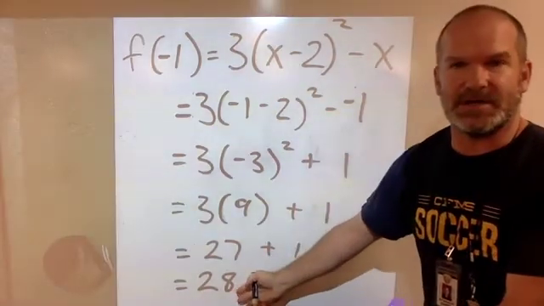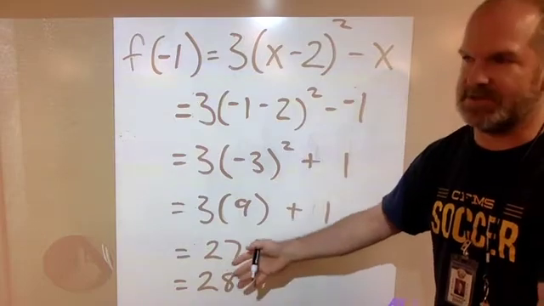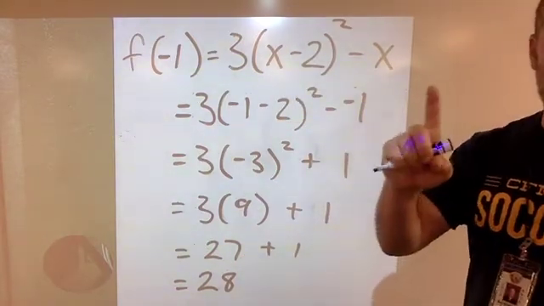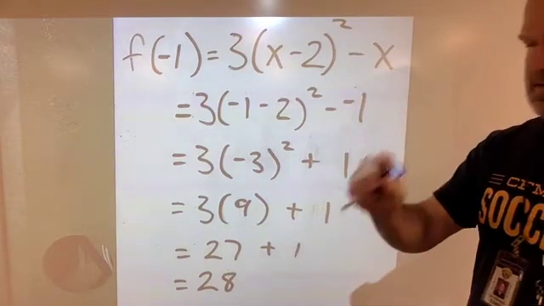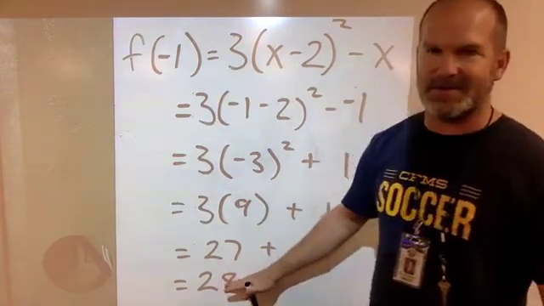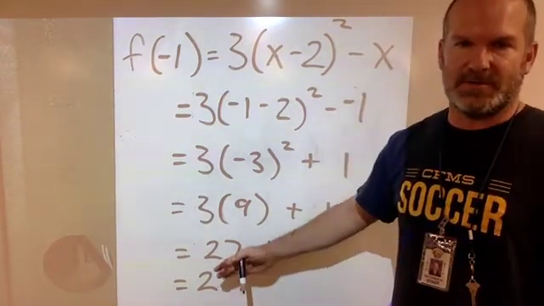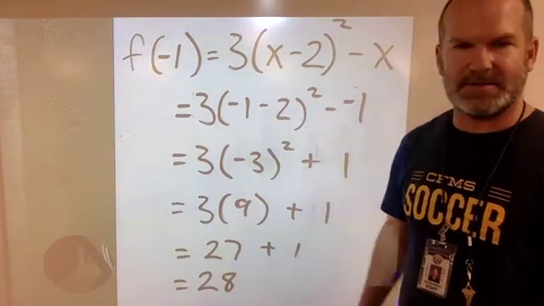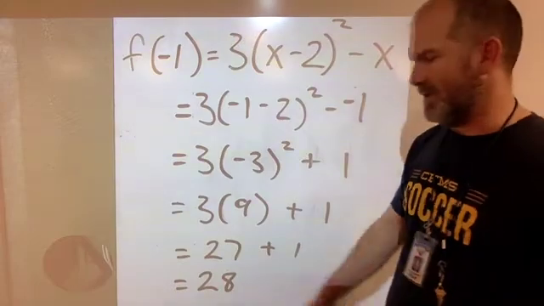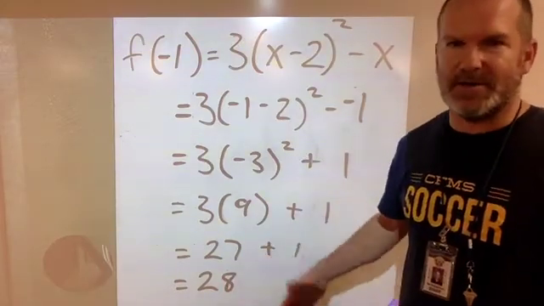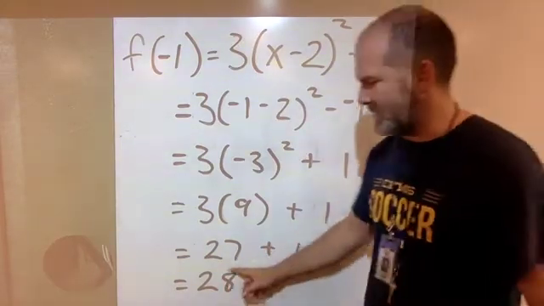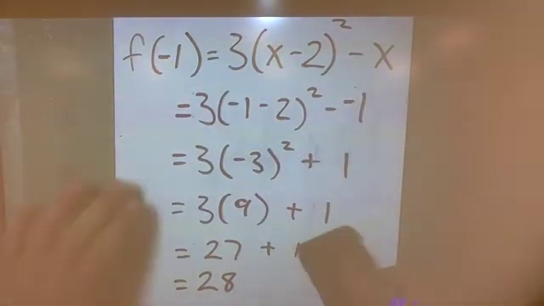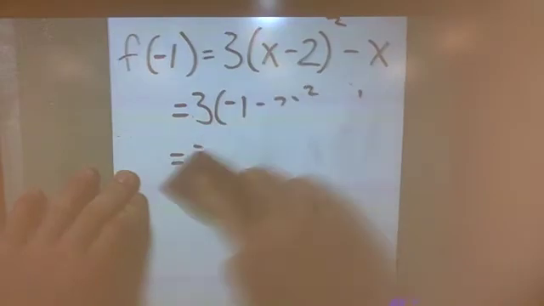So after you substituted in a -1 into the function given to you, 28 is your answer, just like I said on that first whiteboard, that all these problems are going to get you down to one single number as your answer. If you're not getting a single number as your answer, you're doing something wrong. If you have like 28 plus x, then something's not right. Or if you have 28 squared, you didn't finish it. You got to square it. You should just have a number at the end. All right, the variations to these types of problems.